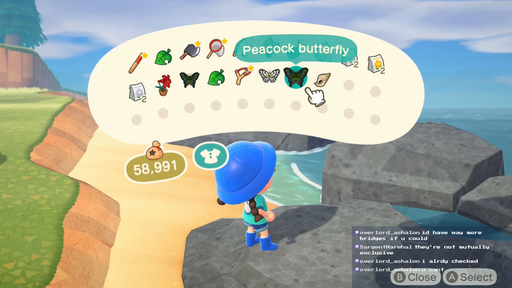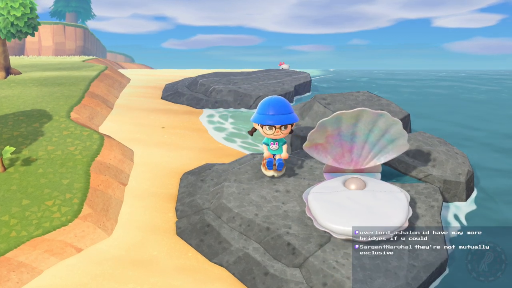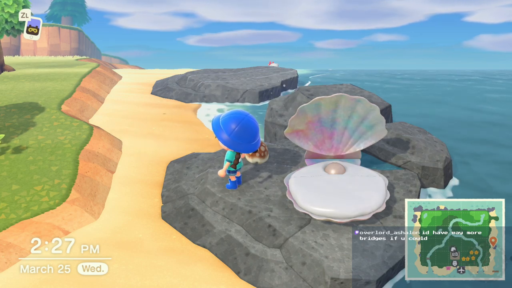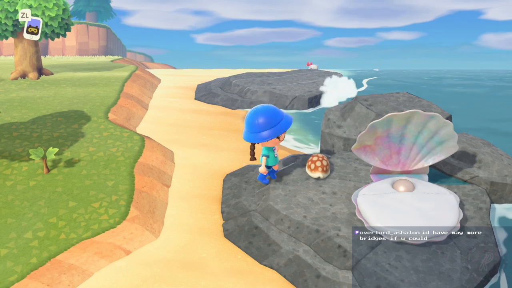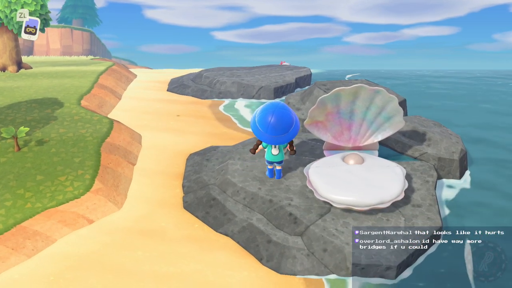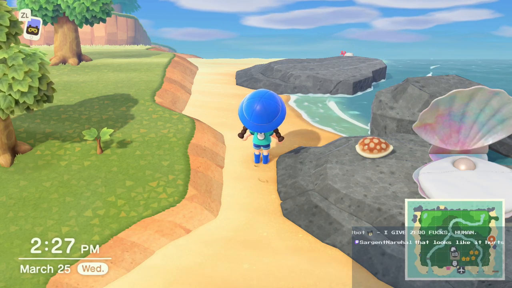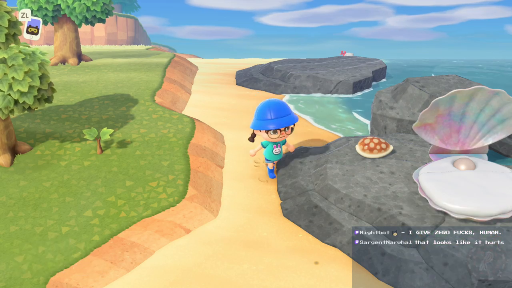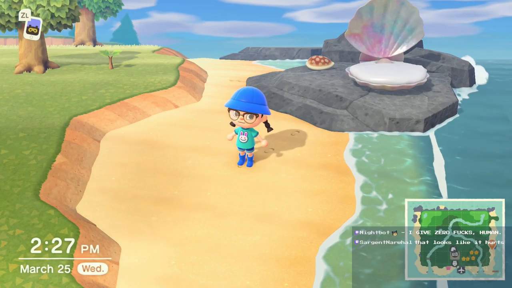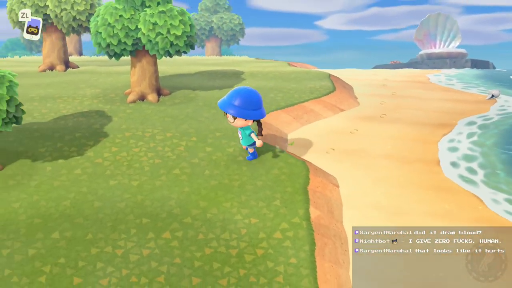Alright, let's put our seashell stool out. That's cute. Ow! Ow, sorry! Cat hurt me. One second. No, didn't draw blood, just hurt me.